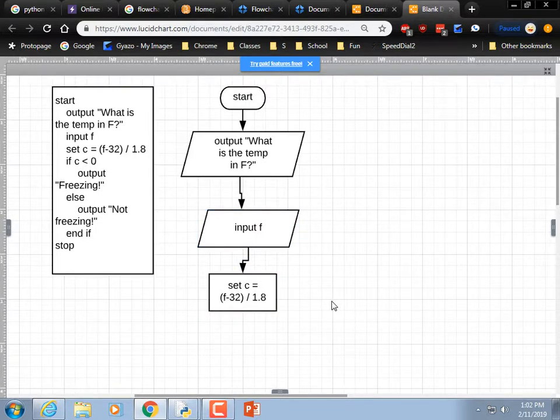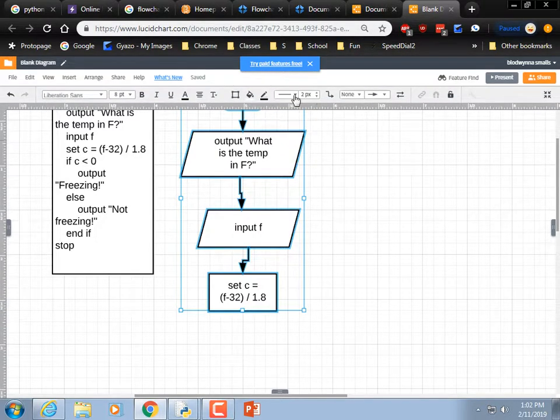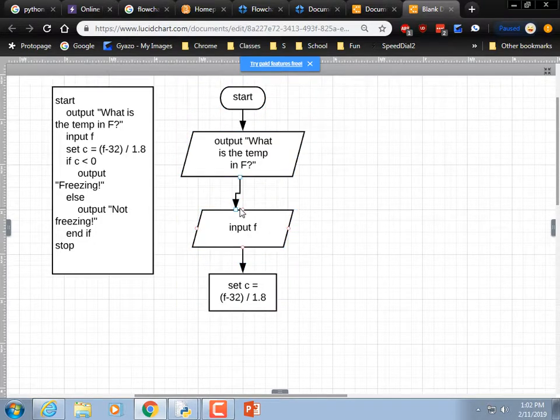When I really start to get annoyed with the way these arrows look, I can try lining them up by highlighting them all. This is a drawing program, and you may have used other drawing programs. You can come up here to the toolbar and see if I can find a way to align them. Well, that didn't do the trick. If I right-click and choose Align Center, well, that still didn't do it.